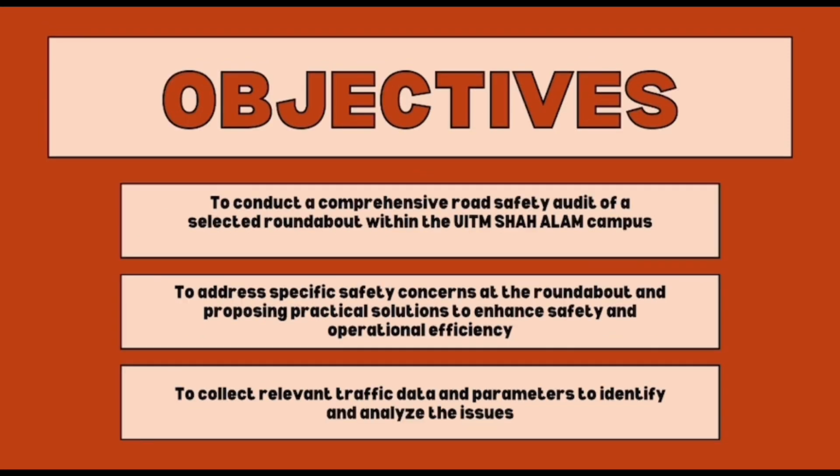Okay, here is our objective. First, to conduct a comprehensive road safety audit of a selected roundabout within the UiTM Shah Alam campus. Next, to address specific safety concerns at the roundabout and propose practical solutions to enhance safety and operational efficiency. And lastly, to collect relevant traffic data and parameters to identify and analyze the issue.